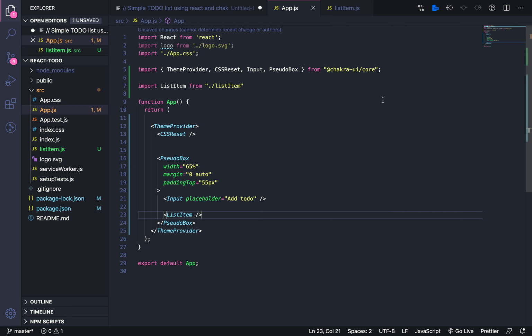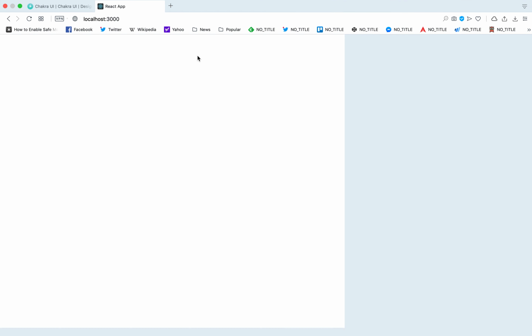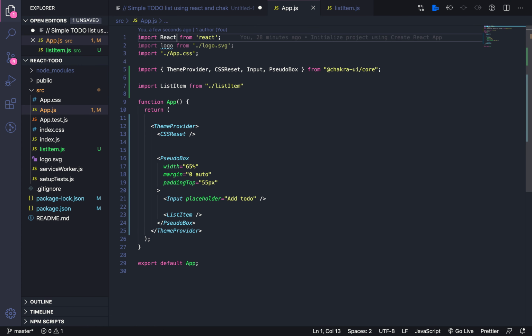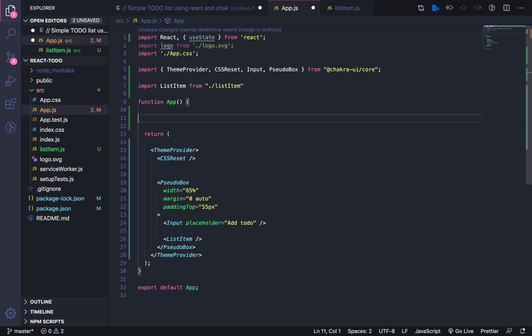Now what I'm going to do is add the data logic. What should happen is when I type something and just press enter, it should add in this list. So I'm going to use hooks for this. I'm going to use useState from React hooks. And again, guys, this is not a tutorial, so I'm not going to explain what useState is. But if you like this way of doing stuff, please let me know. And if you don't like it, let me know. If I'm doing something wrong, let me know. This is the first time that I'm doing this, so I know the quality is really bad.